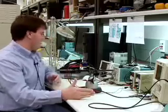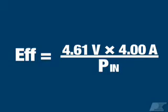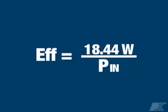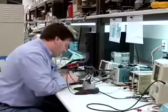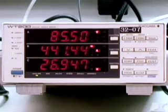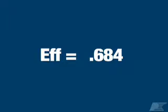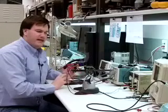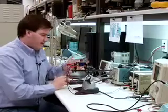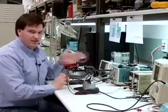Let's deal with one problem at a time. First, let's calculate efficiency and then see what's going on. Efficiency equals power out over power in. Power out is 4.61 volts times 4 amps, which gives 18.44 watts out. Reading off the AC power meter, I'm seeing 26.947 watts in. Taking 18.44 divided by 26.947 gives an efficiency of 68.4%. That's a little lower than I measured earlier today, so something is not right with this setup.